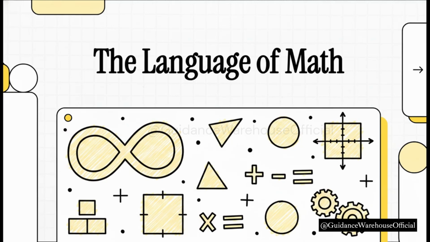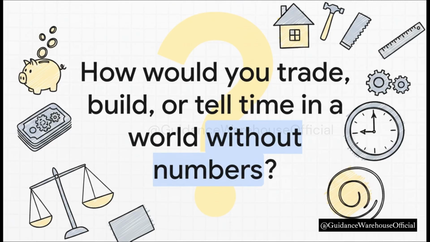You've probably heard that mathematics is the language of the universe. And if that's true, well, the most fundamental words, the things we use to build everything from our economy to our understanding of the cosmos, are numbers. So in this explainer, we're going to decode that language together, starting right at the very beginning, with the idea of the number itself. But first, just take a second and try to imagine a world with no numbers, seriously.